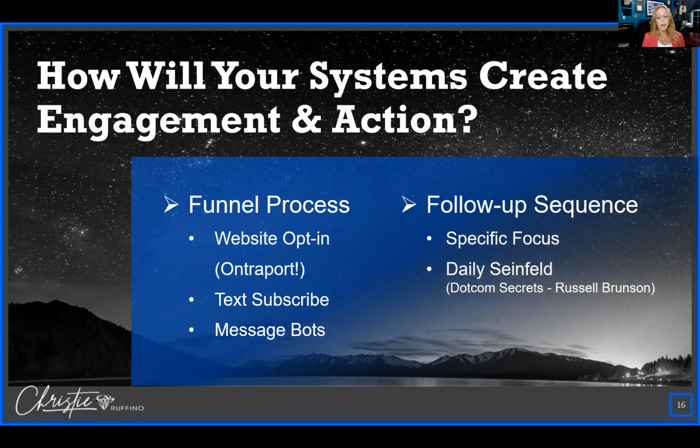And then you need to have a follow-up sequence. This is meant to engage people that don't act right away the very first time. So you want to create a sequence that is specifically focused on that initial engagement. I'm going to show you a funnel in a moment, where whether they take action or not, it's going to send them down 2 different journeys. And it's really meant to keep communicating with them until they actually do something, whether they opt out or they buy.